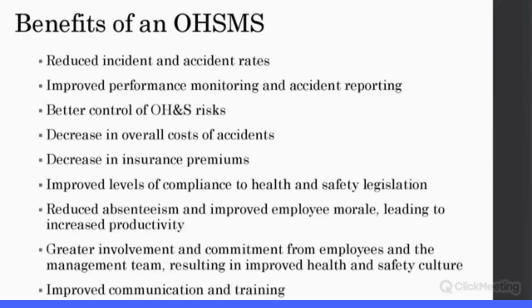Even organizations that think they've got a stellar OSHA-based program, this process will make your system better. It will push you toward having a safety culture. I can't say enough about this. You might have to lay out some money. Obviously, you've got to pay certification costs. You've got some internal labor costs. You may reach out for a little bit of consulting support, but the investment's going to be really worthwhile.